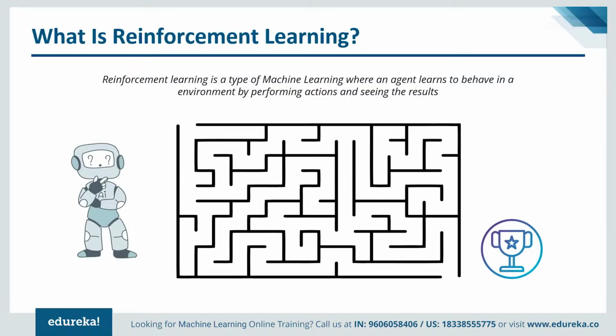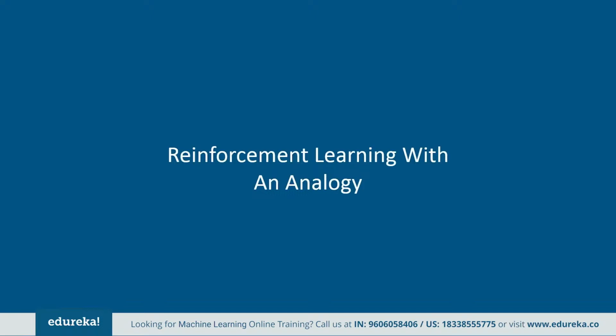So guys, in supervised learning, the training data comprises the input and the expected output. And so the model is trained with the expected output itself. But when it comes to reinforcement learning, there is no expected output. Here, the reinforcement agent decides what actions to take in order to perform a given task. In the absence of a training data set, it is bound to learn from its experience itself. All right. So reinforcement learning is all about an agent who is put in an unknown environment and he's going to use a hit and trial method in order to figure out the environment and then come up with an outcome. Okay. Now let's look at reinforcement learning with an analogy.